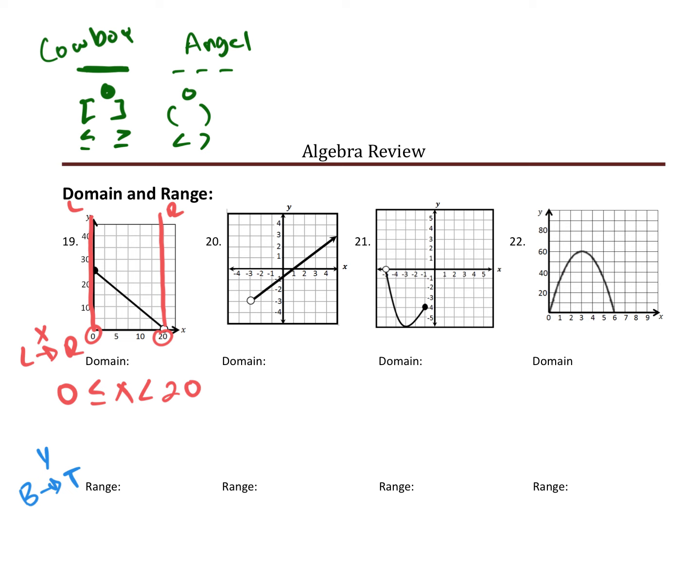So now back to my range. We're going to go from bottom. So this is the bottom part of my graph. And here's the top part of the graph. So notice how I basically just boxed in my entire graph with those lines. That's how I'm doing it.